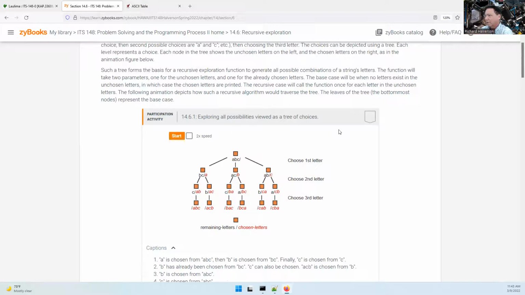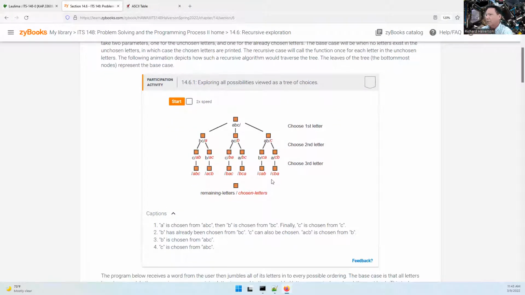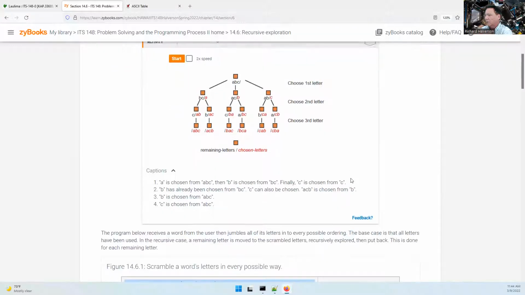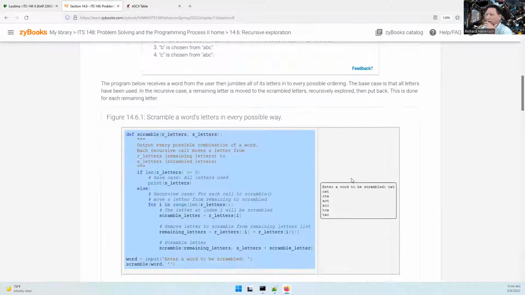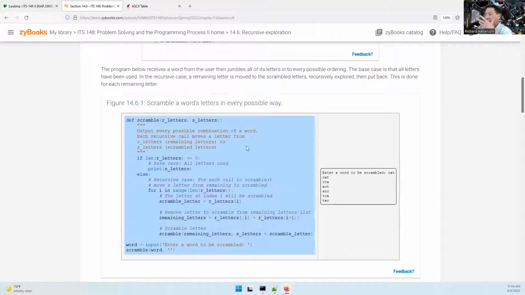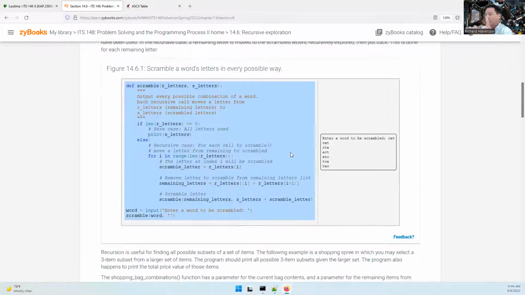Anyway, there's an algorithm for this, and this is what the tree looks like. When we're all done, the bottom, I think, is all the possibilities right here. And so it's generating all these. Scramble the letters in every possible way. This is an example.